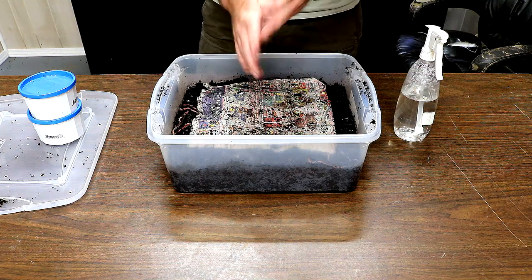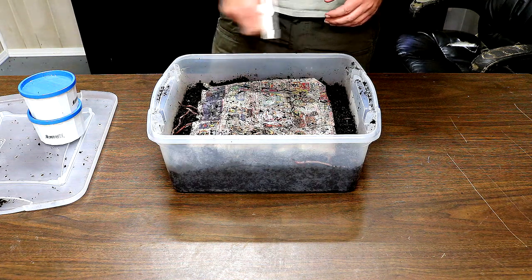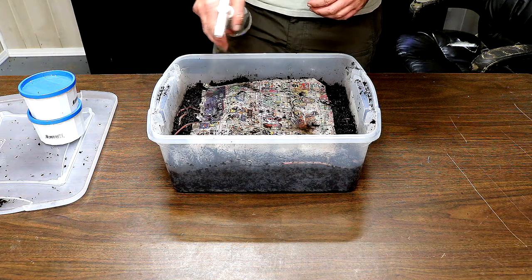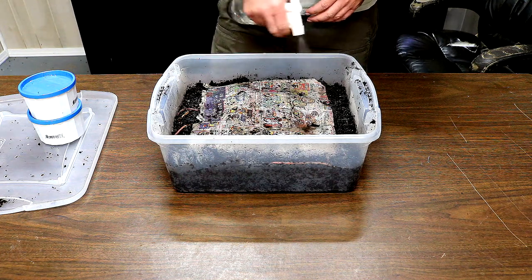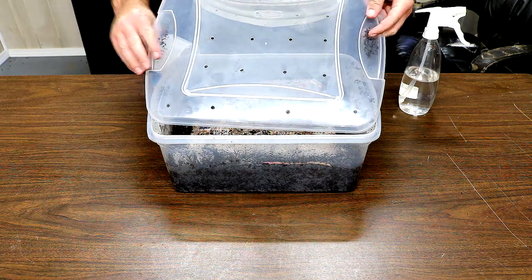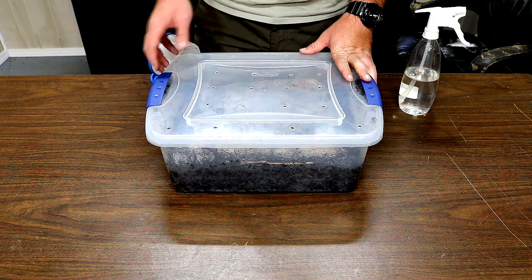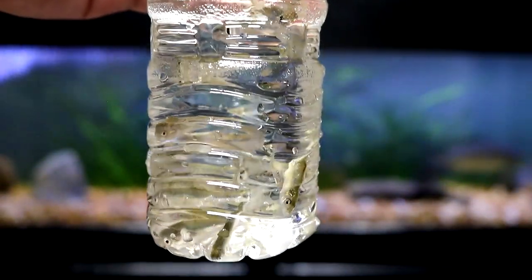Just take some old newspaper and fit it on the top — gives them something to eat and somewhere to get underneath. Get a water bottle and just spray it down about every two days or so, just to keep the soil wet. They don't do very well when it's dry. Also, on the lid, be sure to put a couple of vent holes so they're getting air and can breathe. You do need a lid — I found them all on the side of the box trying to crawl out. Make sure you've got a lid that locks.